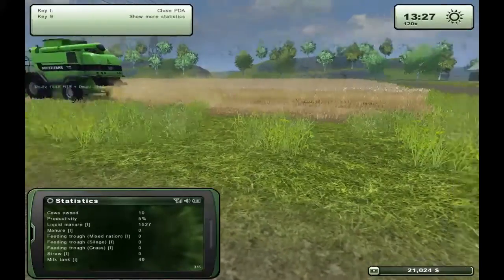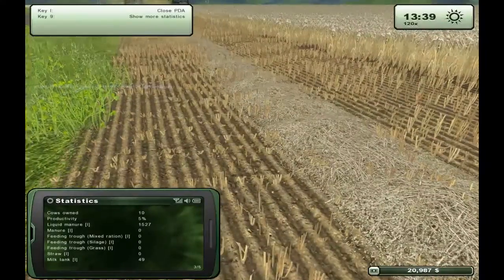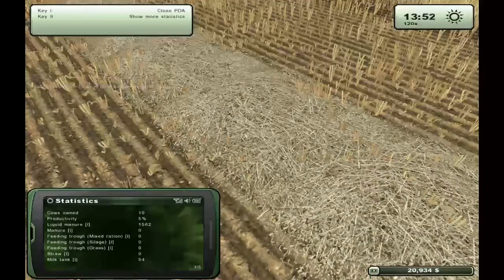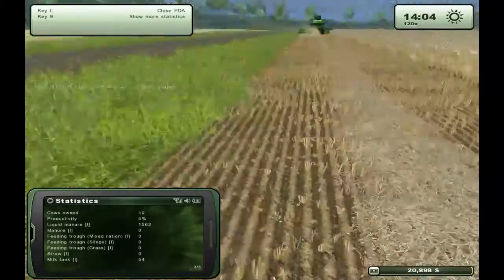Now I do have another big harvester. See the stubble that he leaves? We'll use a deep special cultivator to get rid of that. But then you've also got this. And this straw is what we want to bale up. Now there's actually two things we can do with it, and we're going to do both.